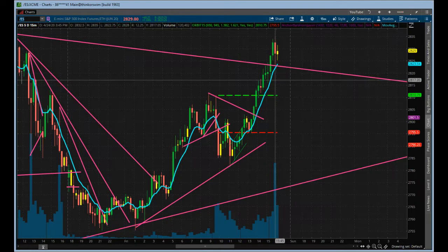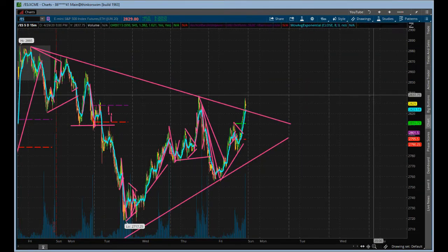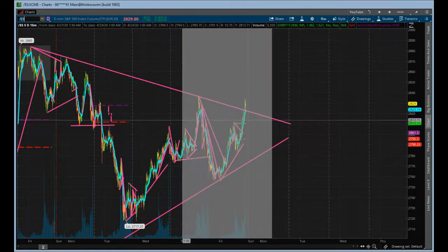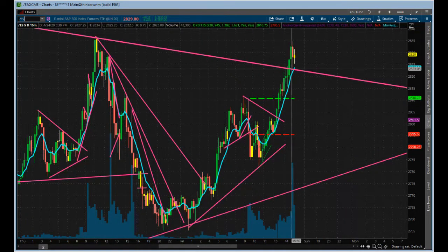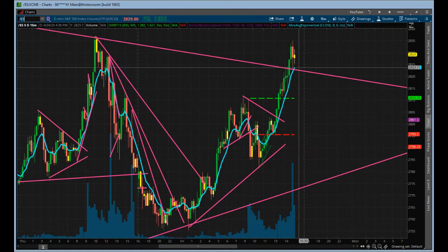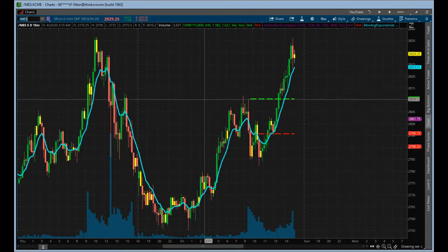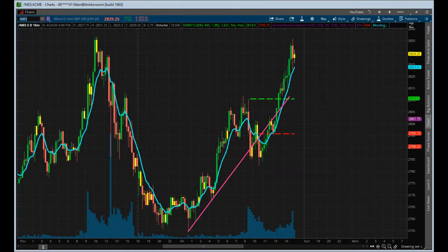Okay, so S&P futures, really nice, guys. This is a huge triangle from way back here at 417. So big triangle move, and we got a breakout at the end of the day there. That looked really good there and gave some opportunities at the end of the day. Inside 15 to kind of close out the week here, but we'll see what kind of action we get Sunday night and into next week. So good stuff there. MES, obviously, same thing. So pretty interesting right there, right? Nice move, held its ADMA up for the afternoon there.